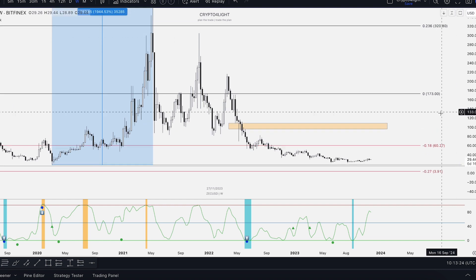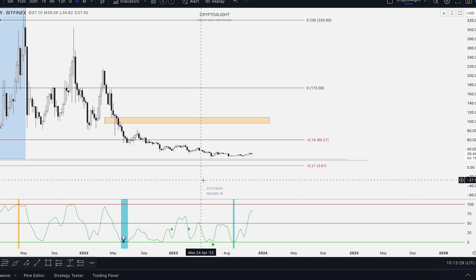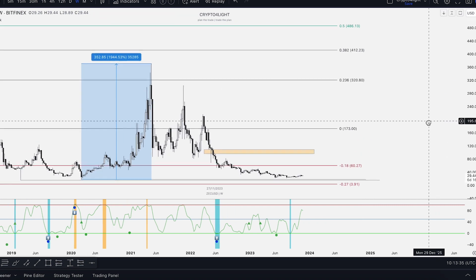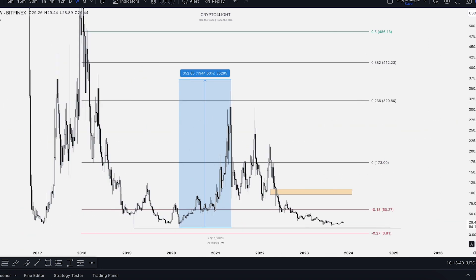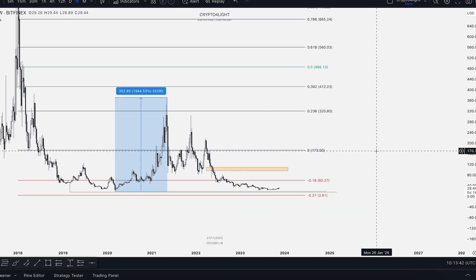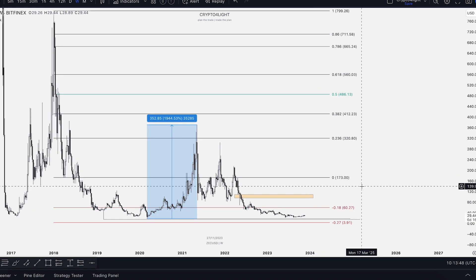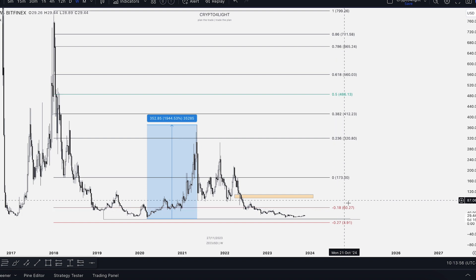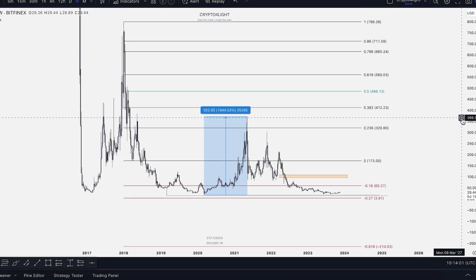On the Money Power indicator, we can see divergence on every side and MACD divergence with money inflow — whales are accumulating here step by step. That's why it's not a mistake to start accumulating now. If we go lower, use DCA strategy. If we go higher from 29 to around $60, at the 0.16–0.18 FIB low you can withdraw your initial deposit and ride with free coins — absolutely zero risk.